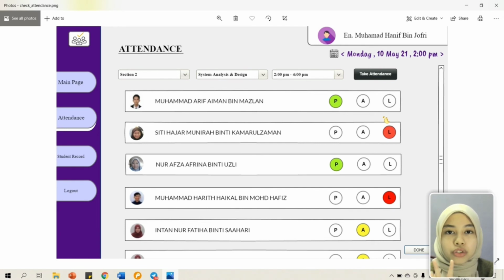Here the lecturer has three choices: P, A, L. P for present, A for absent, L for late. We differentiate the attendance by using colors: present is green, absent is yellow, and late is red. Once the lecturer has finished filling in the student attendance, they need to click the done button here. All the student data will be saved in the system.